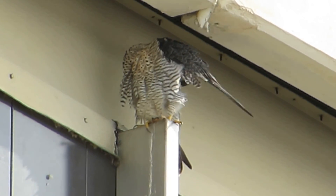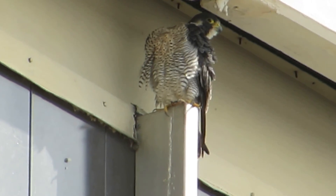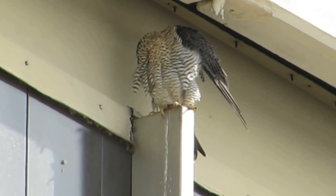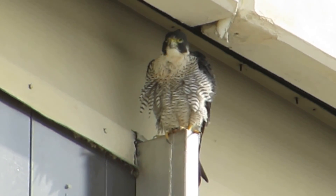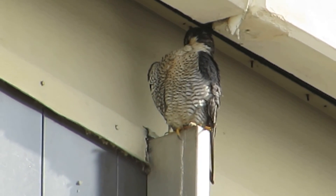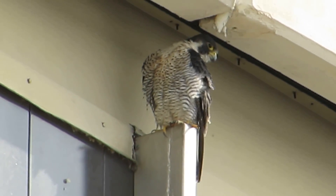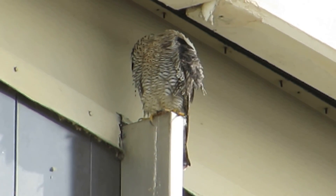They're getting under the wing — look at that, reaching around that way. He's going to do a makeover here. He's finishing up the preening, doing a fine job. I haven't heard any communication between them. He made a little noise at a crow that flew by, but his main goal was checking out every perch, checking where the food is stashed on the roll-up door, and his perch. He went for a walk under the little ledge, so he's got everything checked out now — he's happy, glad to be back. And we're happy to have him back. Two peregrines is better than one for bird watching. Working on that wing again. Well, we'll see what else is in the area.